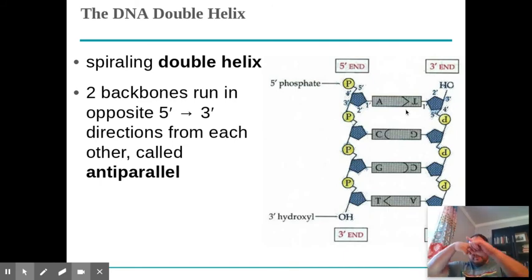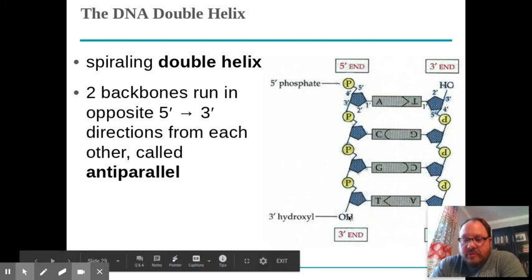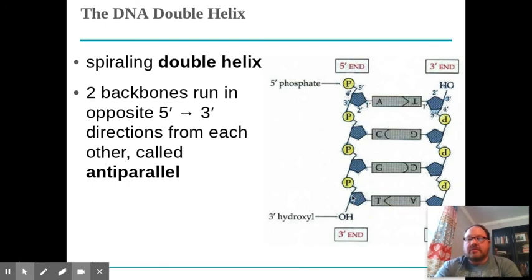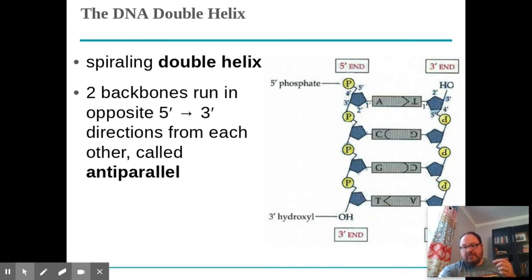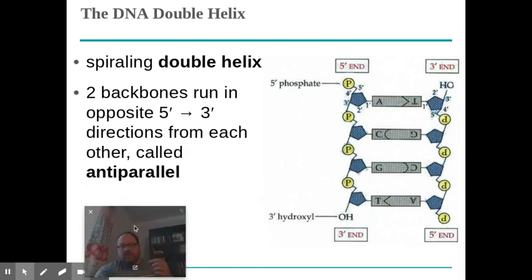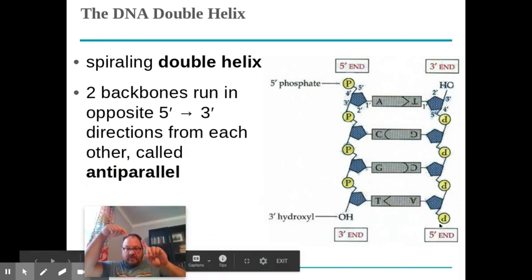What that means is they run in opposite directions. So how do they run in certain directions? Well, remember back when we were numbering carbons, you have your asymmetric carbon, that's carbon 1, and 2, 3, 4, 5. If you look at carbon 5 here, what partner does it have? It's a phosphate group. If you look at carbon number 3, so there's 1, 2, 3, carbon 3 has a hydroxyl group. So the strands have what's called a 5' end and a 3' end. And if you'll notice between neighboring molecules, the 5' ends and 3' ends are on opposite sides. So they run in different directions.